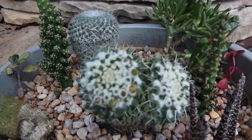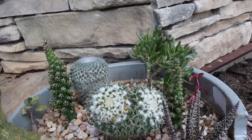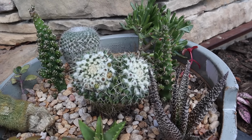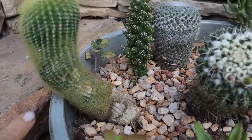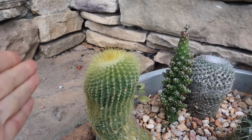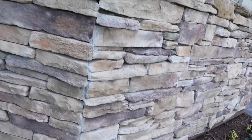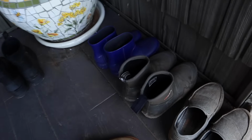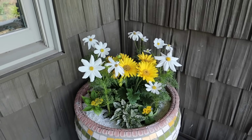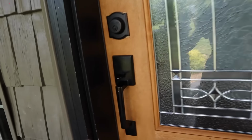Oh, and look. My cactus is from California. I saved them in a garage for winter. And now I lost my hope they're gonna ever blossom, but this one already blossomed, can you see? And this one looks like it's rotten, but so far it looks good on this side, so I'm saving it. We'll see. Okay. And our village lifestyle shoes, and the planter we did together. So yeah, now welcome home.